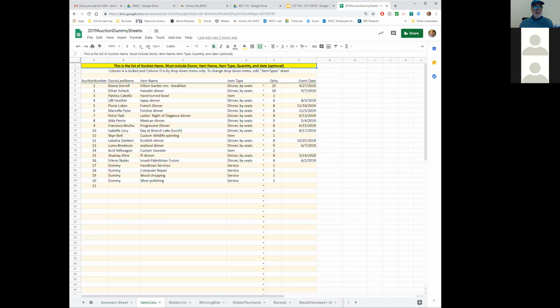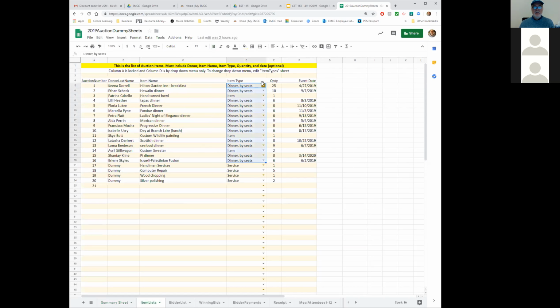First, we have a sheet with all of the things that people are going to be bidding on. This happened to be mostly a dinner auction where people were buying seats to go eat at other people's houses. It's a fairly close community. Everybody knows everybody. So these were the meals, these were the people who donated them, and this is what type it is.